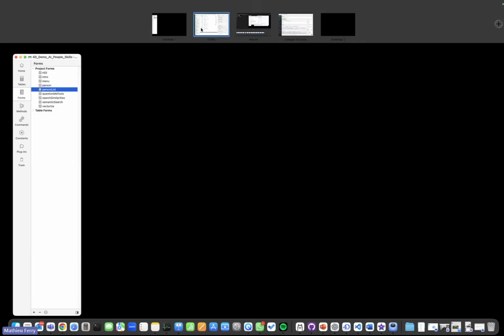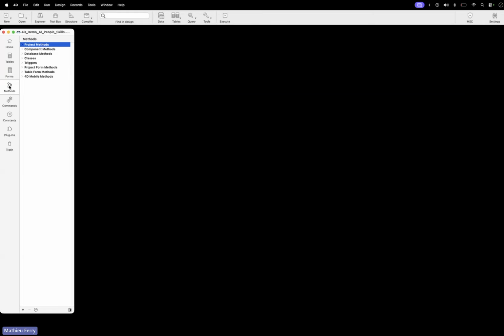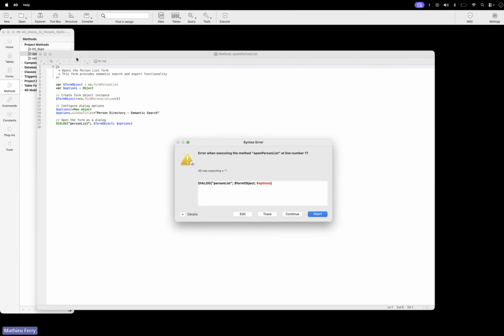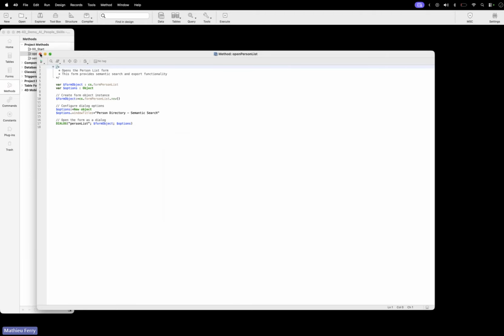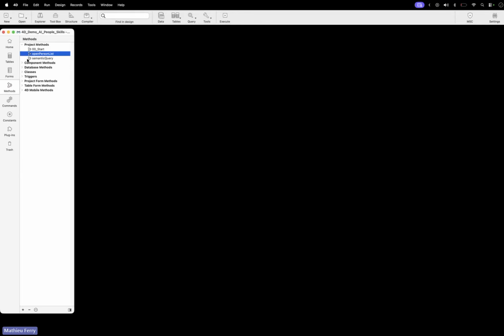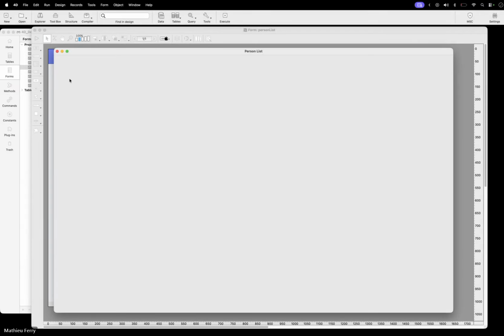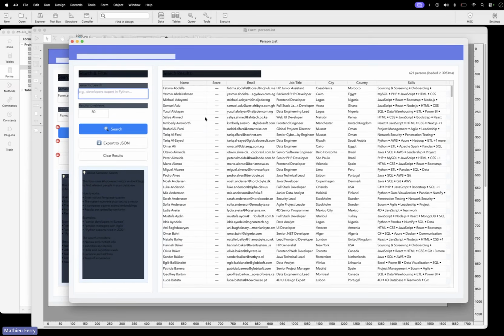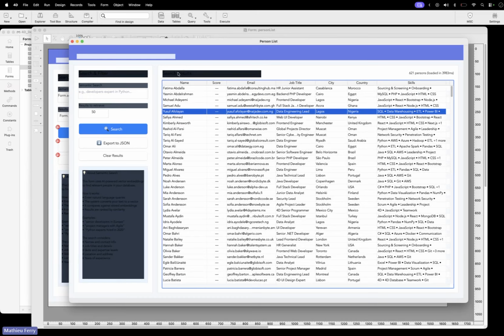And let's just open the method it created. Open persons list. So I don't know. We'll see if it's working. Oh, too bad. It's every time for the demo. But I don't know why. Well, we'll see that. I need to review the text. Maybe we can try to open the form directly. Is it opening? My computer gets so slow. Well, okay. At least here I have a working form, but I have bad things here.